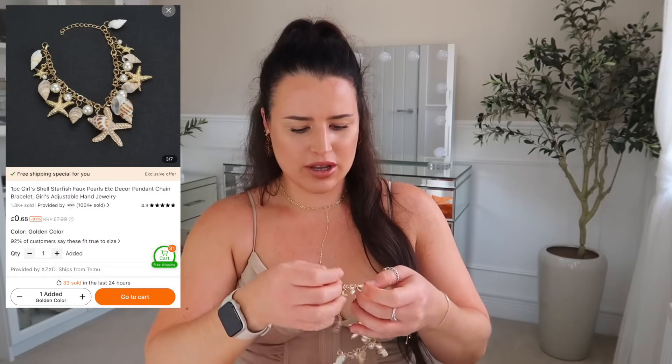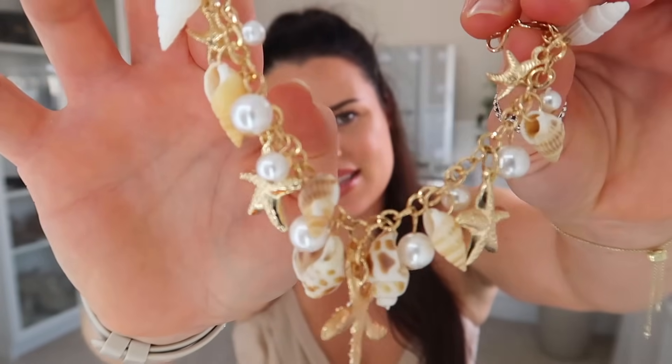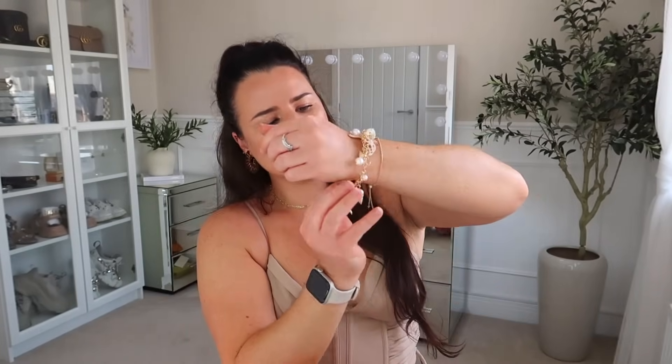I love a little charm bracelet, and I spotted this one which was very summery. Just a bunch of gorgeous shells and pearls on there. This is very lightweight — very much fashion jewellery. I think this one was about two pounds. I want to bring back charm bracelets — they're so 90s to me. I never really wear fashion jewellery unless it is summer because I love all of this stuff.